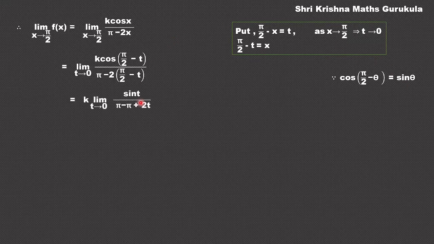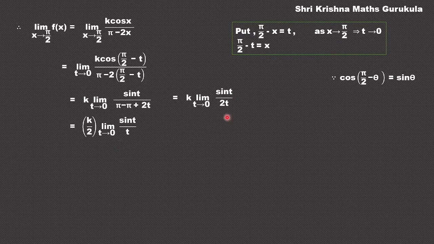So the numerator will be k into limit as t tends to 0 of sin t divided by, we will open the brackets by multiplying by 2, so pi minus pi plus 2t, as t tends to 0. Since k is a constant and a coefficient, it can be kept outside the limit. So pi and minus pi get cancelled. That would be equal to k into limit of sin t by 2t as t tends to 0. If you look at the angle, it is t, and what we have in the denominator is 2t. So use the standard form. For that, we need to take out this 2 in the denominator.